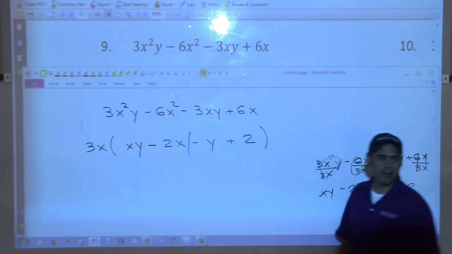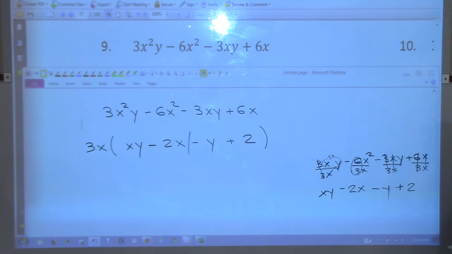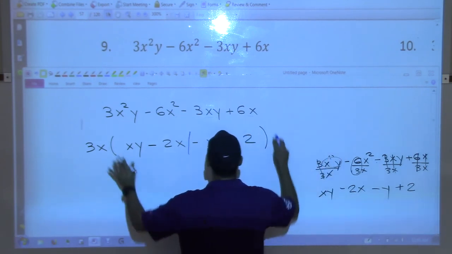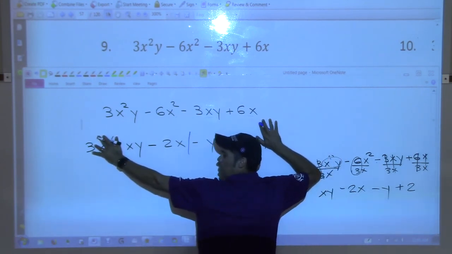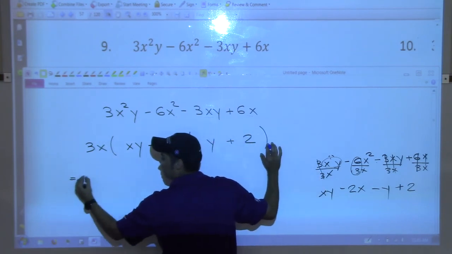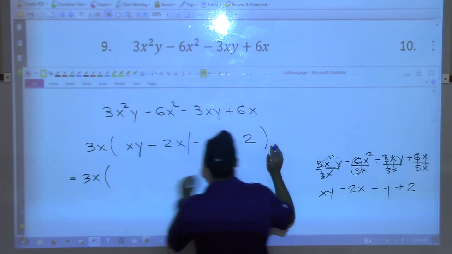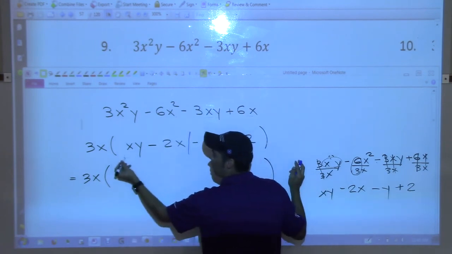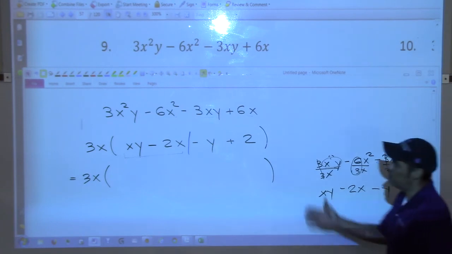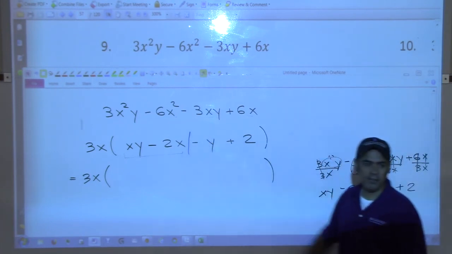Perfect. Just there. Okay? Now, on this problem, we have a GCF that we pulled out, right? On the previous one, we did not. So the way we're going to deal with this is, this is our whole universe right now. This is where we're working. But we want to remember we still have this here, right? So the way I write this is I'm going to put 3x, parenthesis, close parenthesis, and now I start working with this. All right? Luke, you're up. So how are you going to deal with that? What do I do next? I forgot. Laura said slash, and then I forgot what to do.